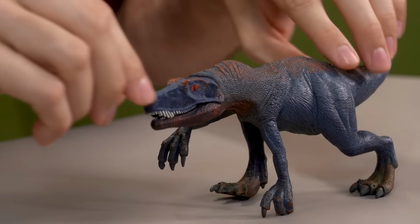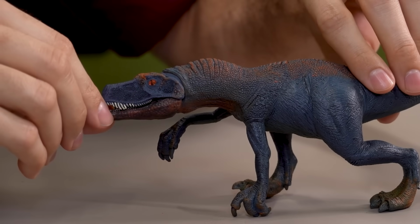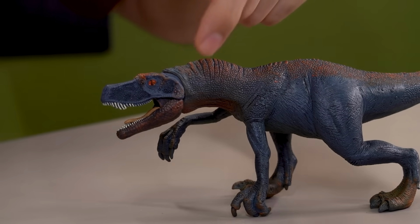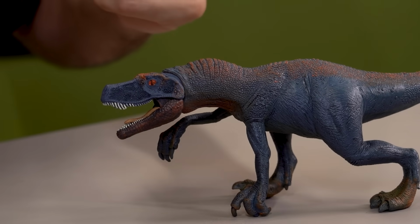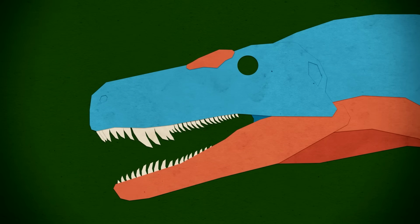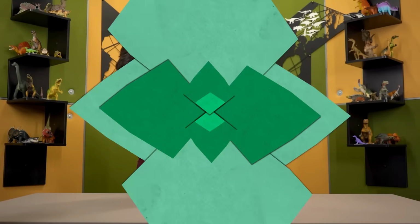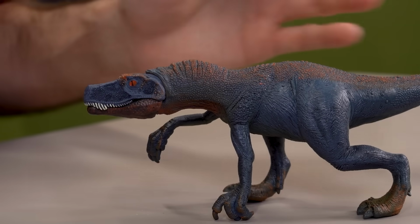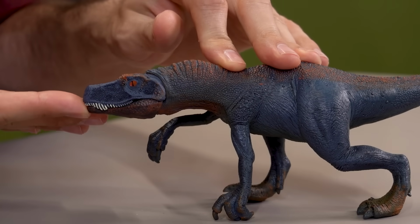This toy actually has too many teeth for once. I don't know if we've ever had that before. Usually the level of detail when you're making a toy means that you have to skimp on the number of teeth, but this one, by my count, has 30 upper teeth where it should have 21 or 22, and 20 lower teeth where it should have 16. Now, when the mouth is closed, you probably wouldn't have the teeth poking out of the mouth.